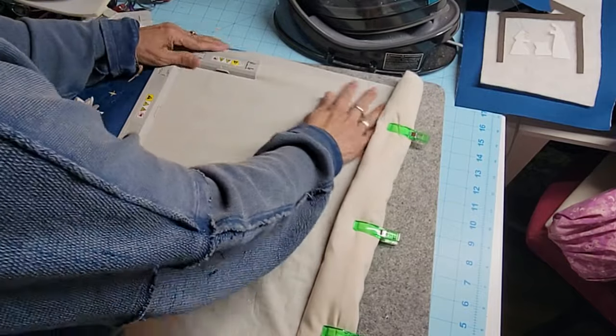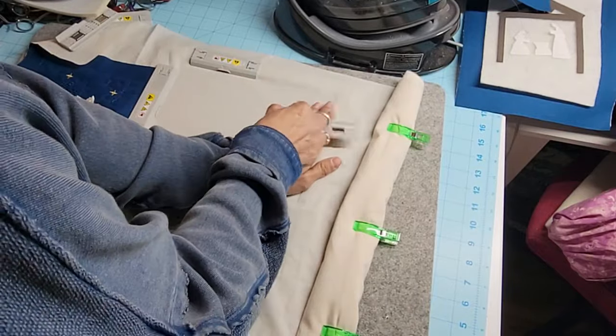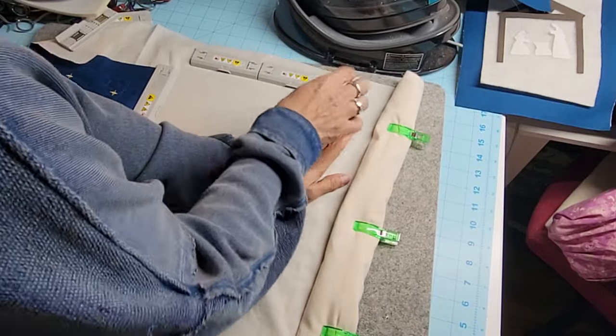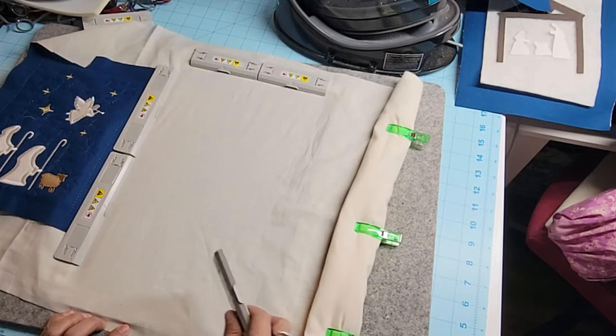I'm new to this, so I am getting to know you. That's the song I'm singing to my hoop. Getting to know all about you.